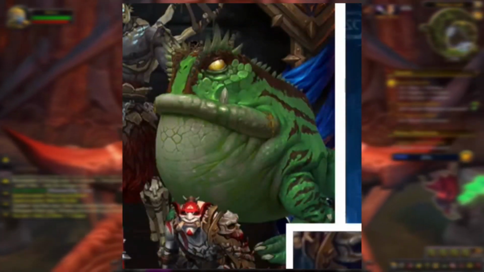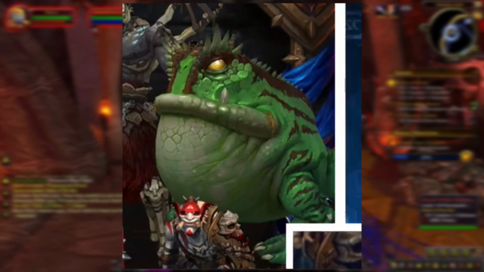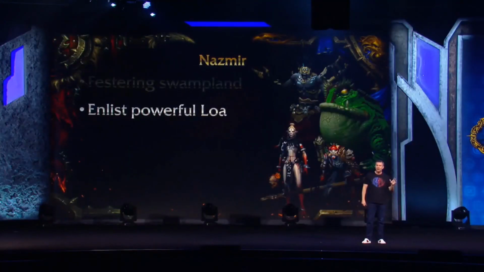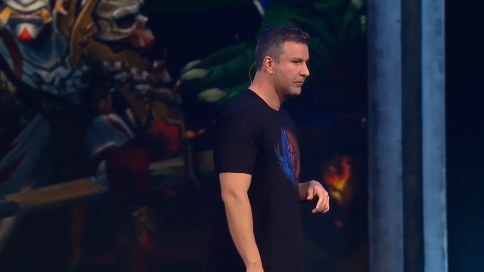If you didn't know, a loa is basically a troll god. I didn't know that, I just heard him say it, so now I'm saying it. This was confirmed by Alex Afrasiabi at BlizzCon to be a mount of sorts, saying, "And Kragwa, the Frog Loa, who you'll definitely want to know if you want that sweet frog mount." I know you do. I know you do.